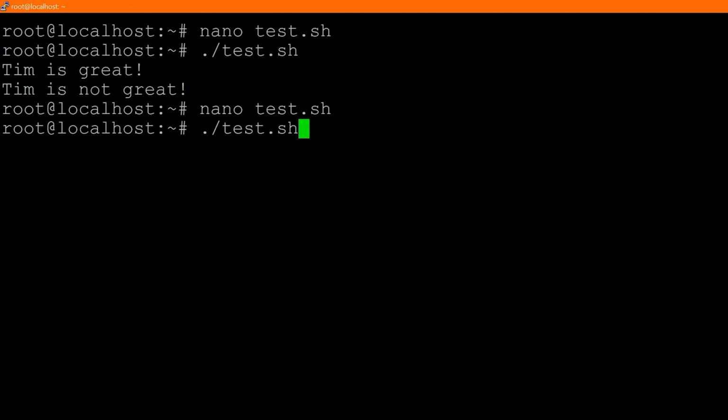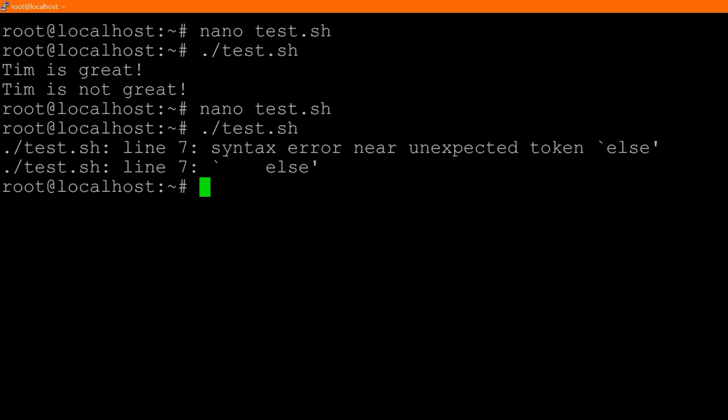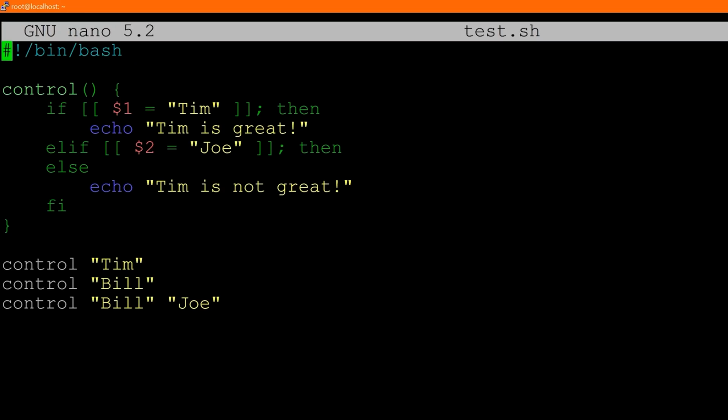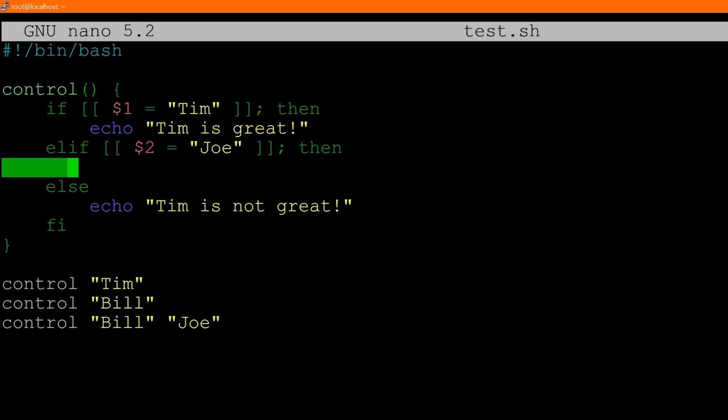All right, so let's escape, and let's run this. And, oh, we got an issue here, syntax error, unexpected token else. Let's go back in here. What was incorrect? Well, I forgot to add something to do in our elif. So let me just add something. The reason we were getting an issue is because we didn't have anything after the then. Well, we did. We had else, but that's just the incorrect format. We need to have something to do in the elif case, right?